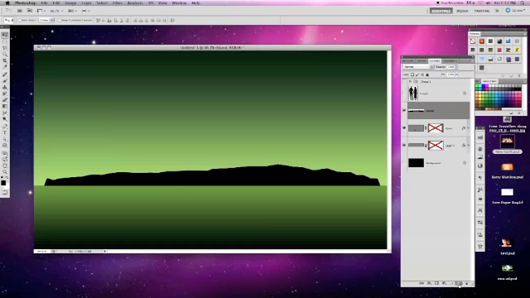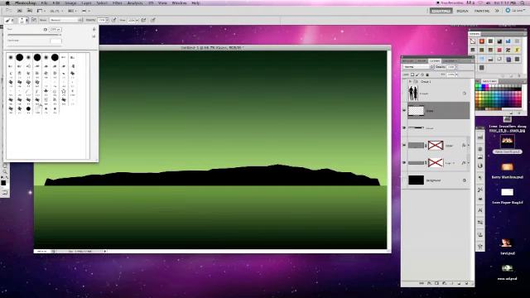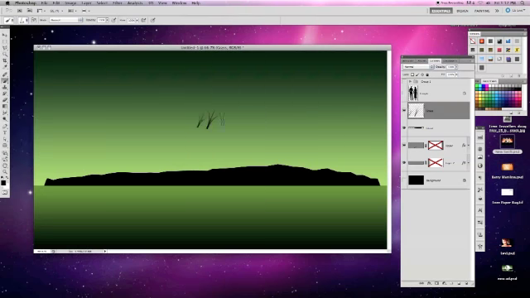Above that horizon layer, we're going to put some grass on this island. So I have a layer called grass. If you go to your brush tools, let me reset my brush tools here. Brush 134 is 3 blades of grass, and that's what it looks like. Let me erase that real quick. With that brush selected, we are going to follow the contours of your island and put grass all over it.